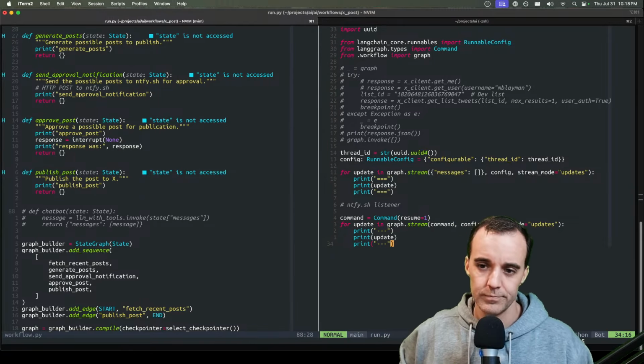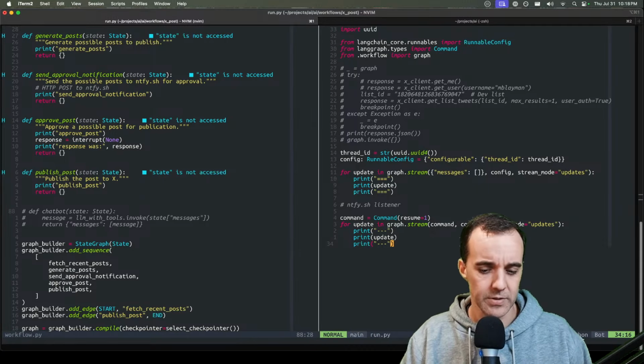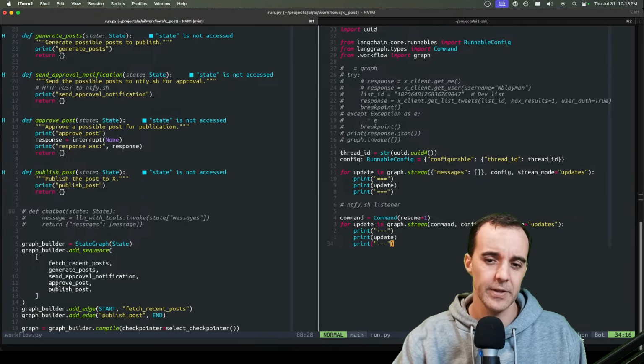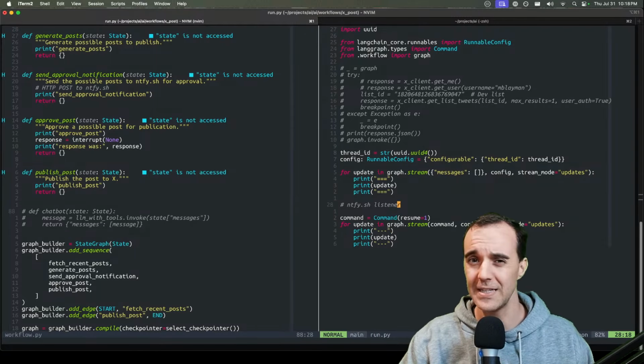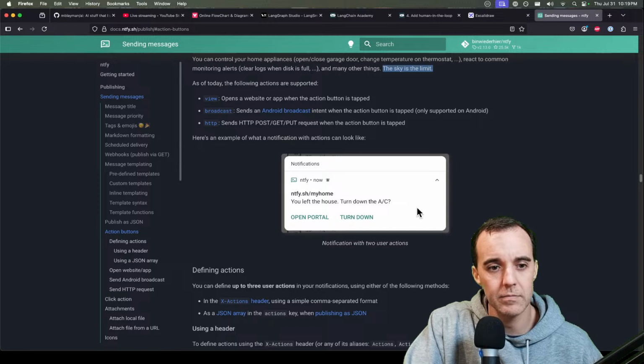So that's actually a pretty powerful option that will avoid some state. Because otherwise I'd have to send the thread ID to notify, which maybe you can.